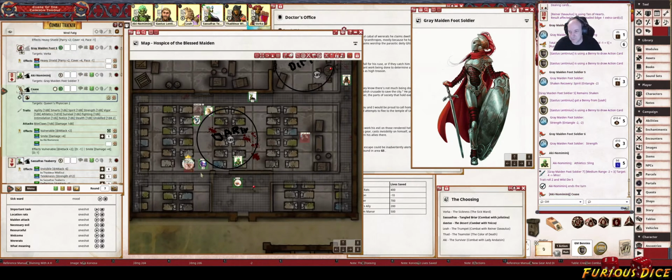Okay, that's a miss of the sling stone. Cease basically retracts the claws and gets to make a vigor check as the patient breathes his last breath into Cease's.